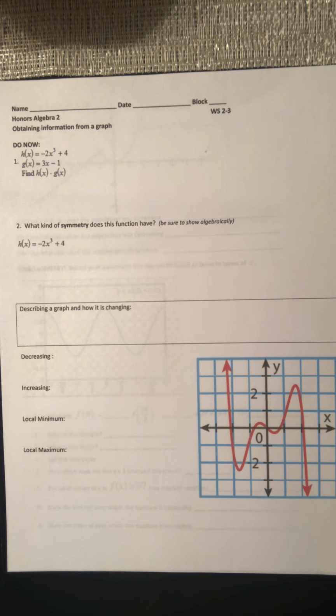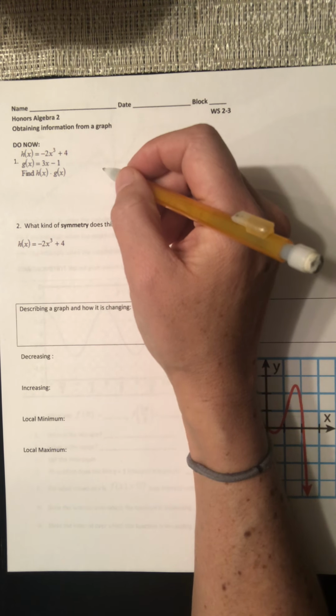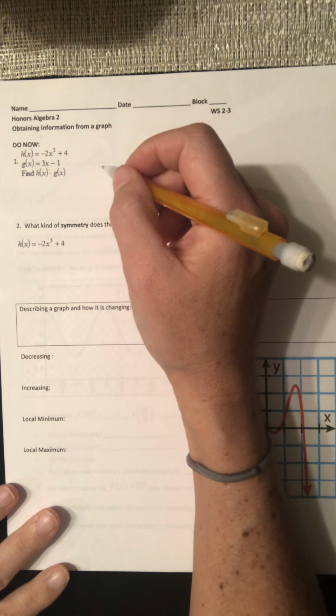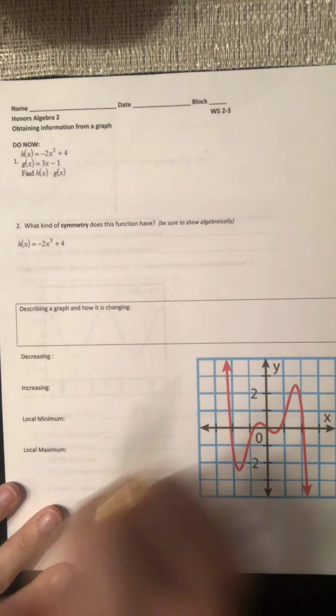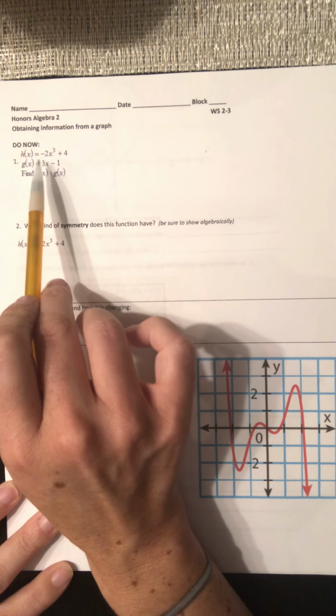And what we're doing today is the next section in the textbook, obtaining information from a graph. So we're going to continue talking about domain and range, but I'm going to add a couple things to it. Right now, if you want, you could pause and do the Do Now, and then take a look at this, but there's a couple things I want to talk about that are really important on the Do Now, from looking at your homeworks.